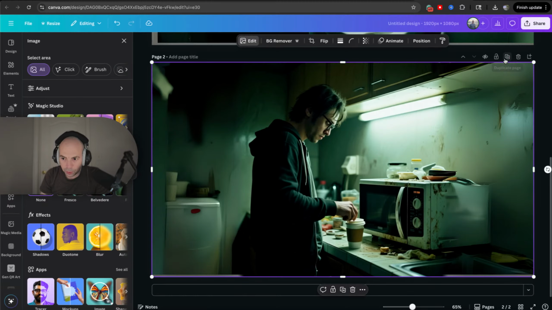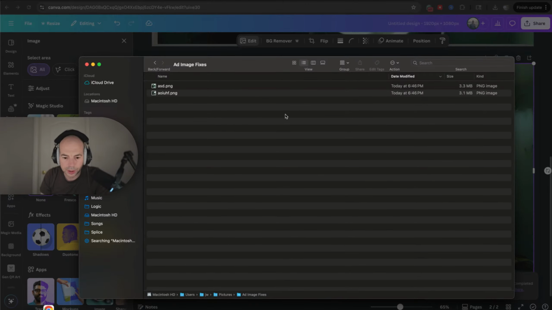Yeah, I'm kind of just organizing these very poorly. I've got add image fixes folder, and then I've got another folder for. Actually, we'll just put them in here, I guess. Add image fixes, yeah.